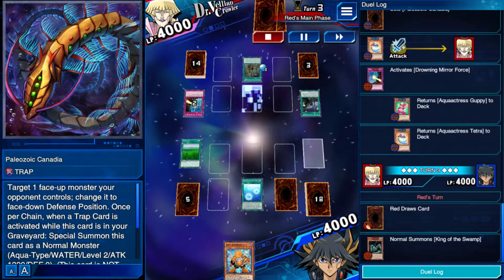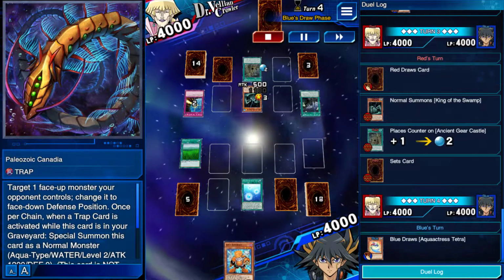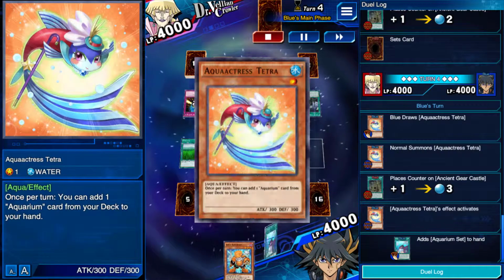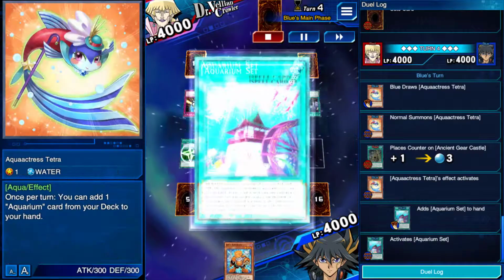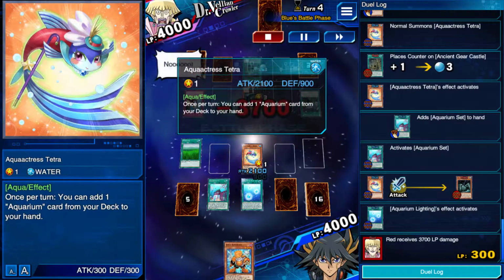My opponent then goes out into the King of Swamp, because that's all they've got, and they're going to set something, which is probably just a Poly. But at the very least here I got the Tetra. It's going to give me the Aquarium set, which I can activate to boost my attack even more. And then with the Aquarium Lightning, you can do a hell of a lot of damage.